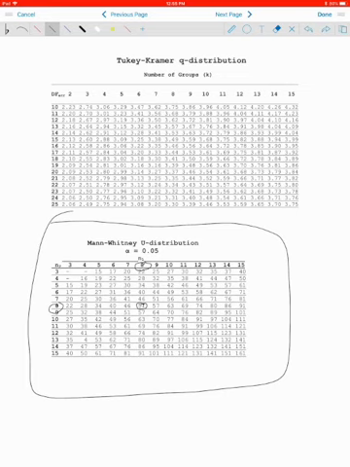Let's imagine you had unequal sample sizes. Let's imagine we had 5 and 10. So n1 was 5. So here's 5, and n2 is 10. So the critical value would be 42. And if you arbitrarily changed the group 1 versus group 2, you get exactly the same thing. So if group 2 was 5, group 1 was 10, so 10 is here, you get a value of 42. So they're exactly the same. So which is group 1 and group 2 in terms of looking up critical values gives exactly the same answer. So it's easy to look up critical values in the Mann-Whitney table.